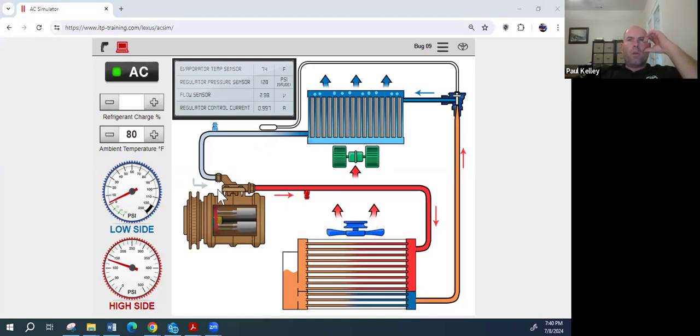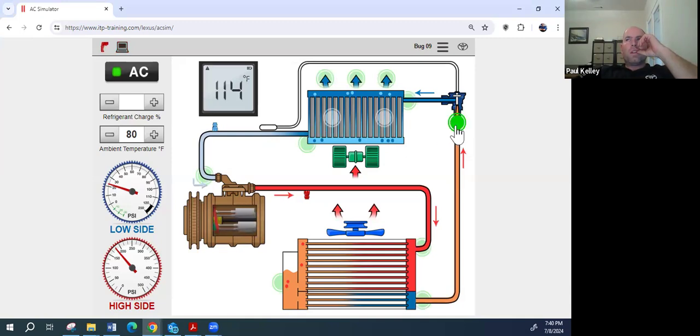I'll give you a clue. Let's follow where the moisture goes. The moisture comes here, kind of boils. Now it's steam, vapor. Moisture goes here. The moisture hits this sucker. Now let's look at temperatures. Now at this moment, not that cold. All right. But it's working good right now. So before the TXV 114, after the TXV 27, yeah, if the moisture hits that 27, it might kind of freeze, huh? That's below 32.